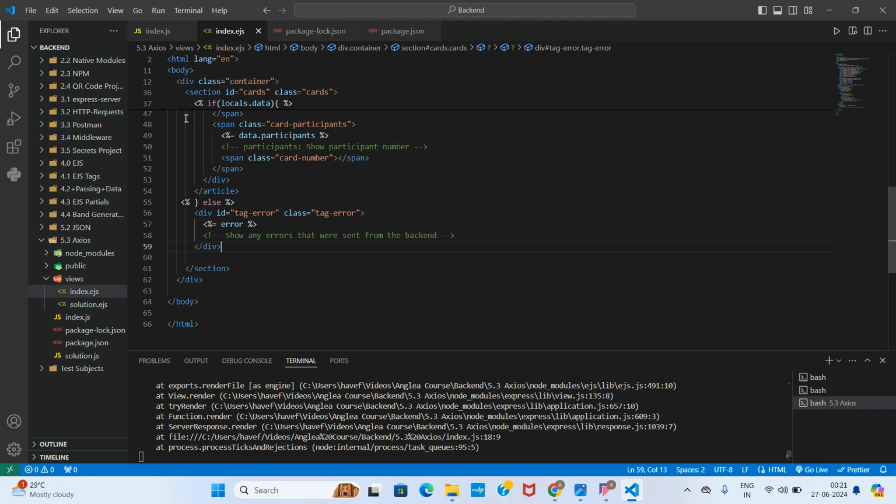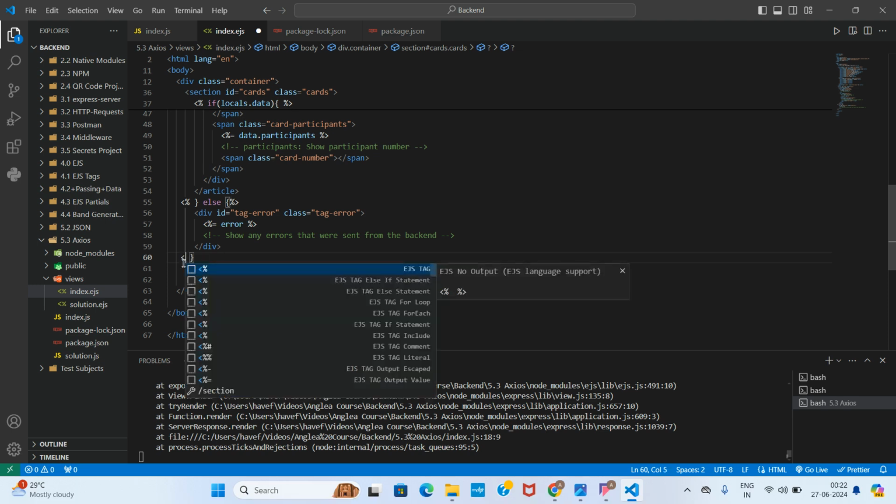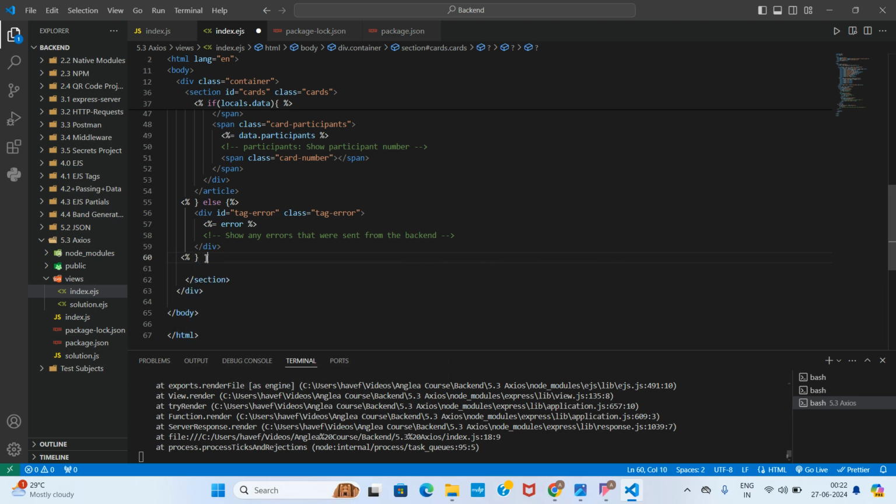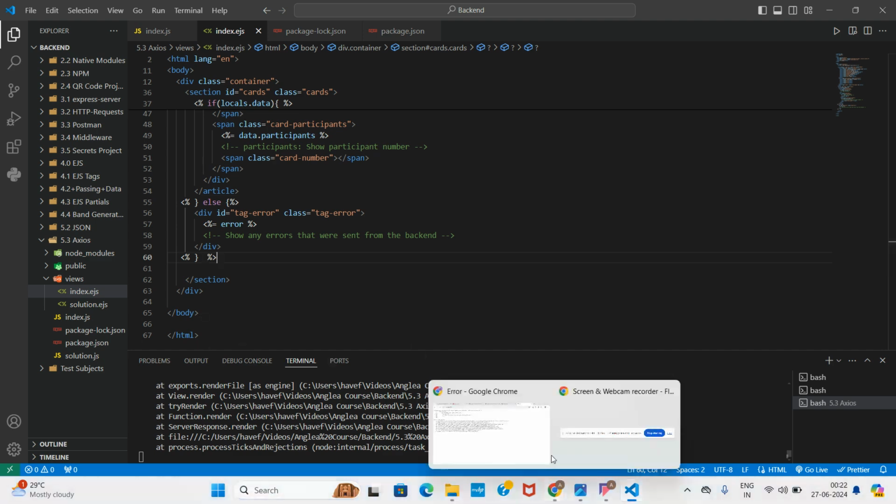Now I understand why you're getting it, because of this. Control X, and this was the day, right? Control V. I wish this will work now.